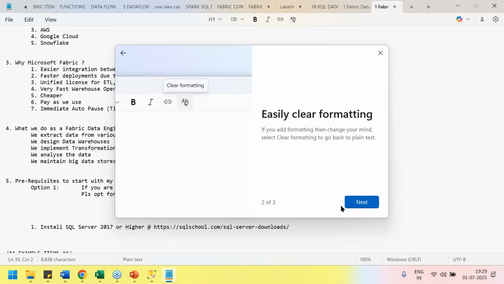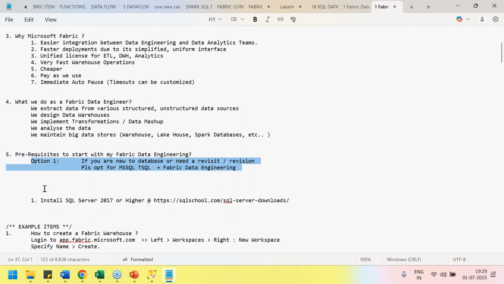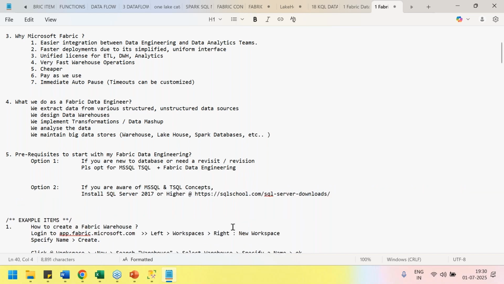So if it is option 2, here it is, just in case. This option 1, to make it clear, I'll mail you all these notes. Option 2, if you are aware of MS SQL and TSQL concepts, then install SQL Server 2017 or higher.